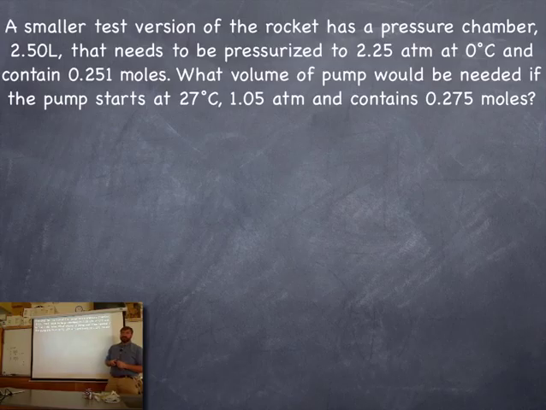How many variables in this equation? How many numbers have I given you? I gave you 7 numbers because there's 4 on each side, right? An initial pressure, an initial volume, initial temperature, initial number of moles. I changed all of them, and I've asked you to find one. All right? Take a sec. Do this problem.